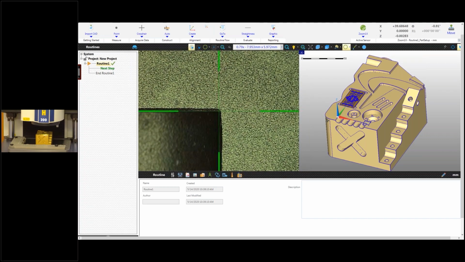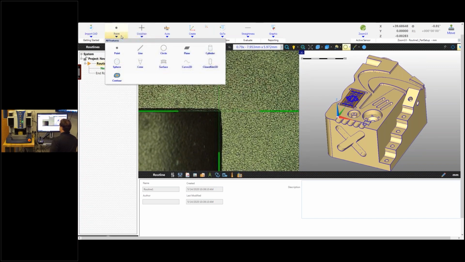Okay, so I need to measure a plane and 2 lines, and then I need to create an alignment from that plane and those 2 lines. So I'm going to use all optics today. In subsequent demonstrations, we'll talk about touch probes and lasers and all that, but we're keeping it simple today. We'll use all optics because I know all of you have a camera on your machine. If not, call me up. That's definitely a service call.